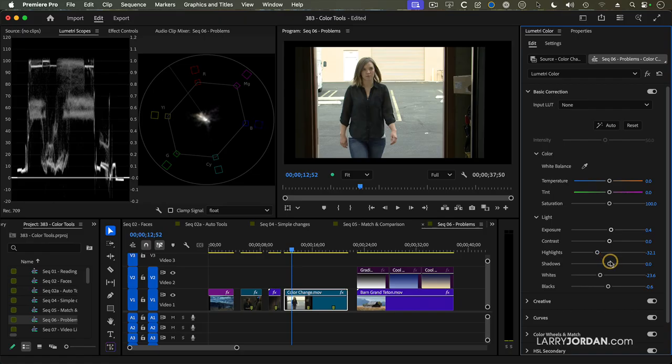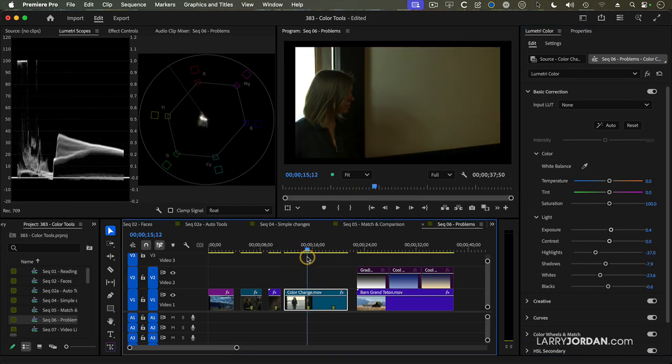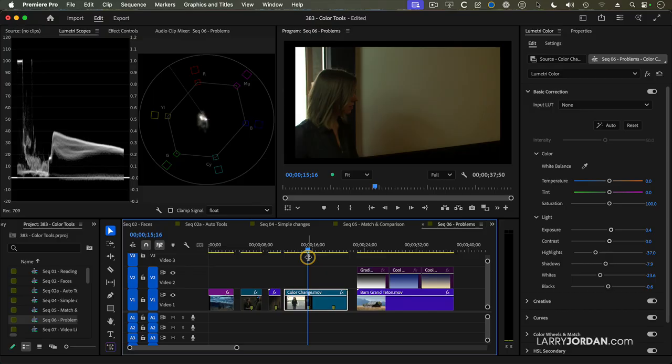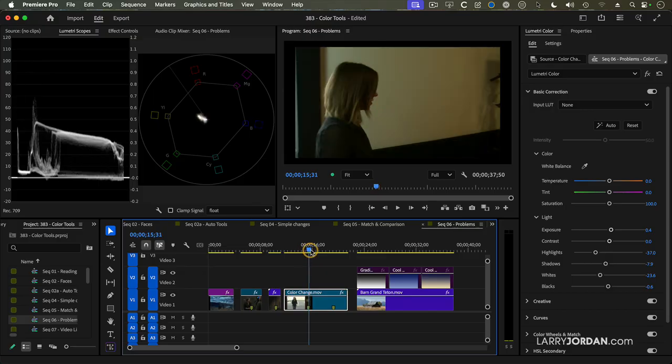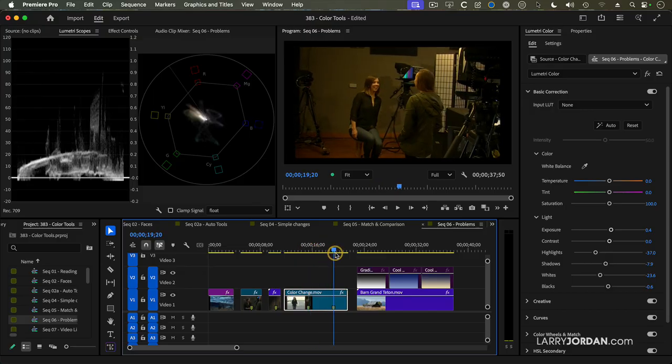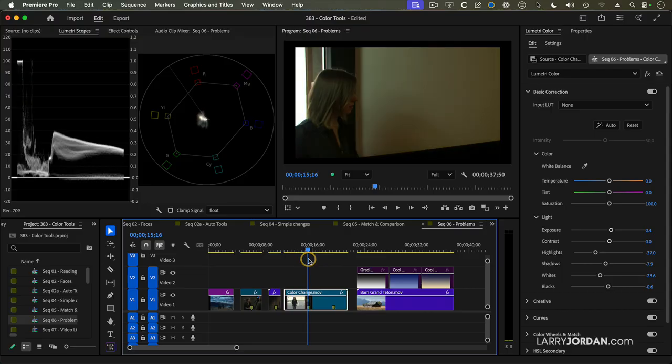We'll sort of adjust the highlights, and the exposures are related. Okay, shadows are still a little bit up. Pull that down just a bit because she's got a black shirt on. Okay, so that's set. Now, I want to have the color change as I lose the daylight right here, and I want to have it become interior inside here. How do I do that?